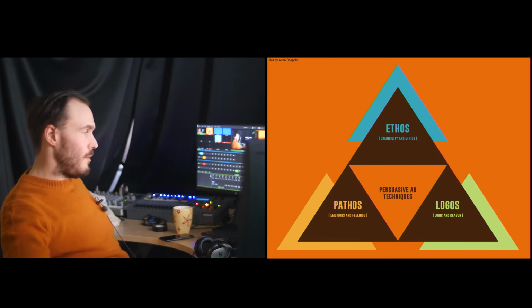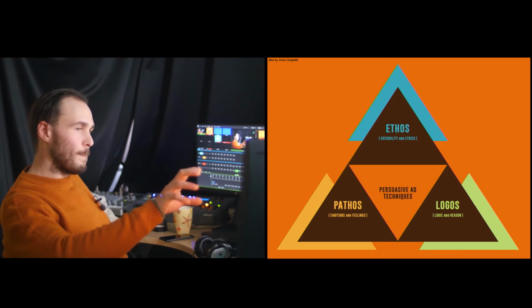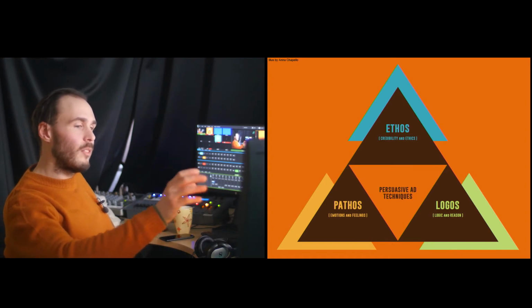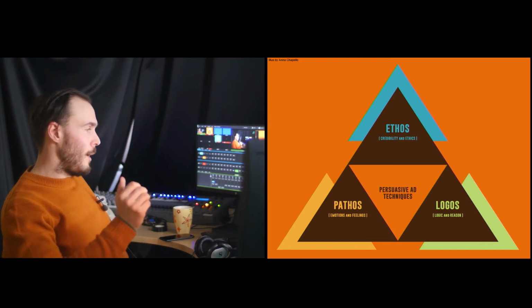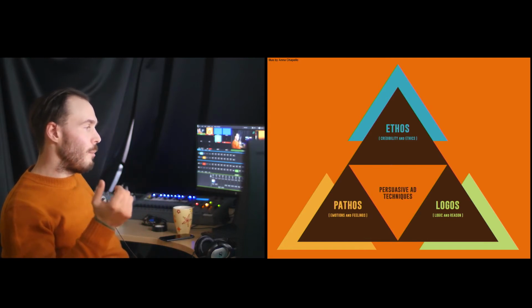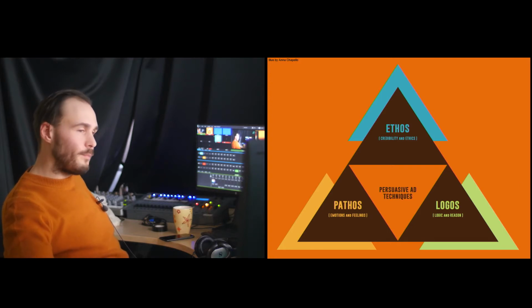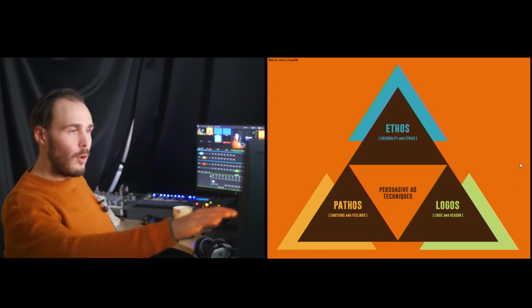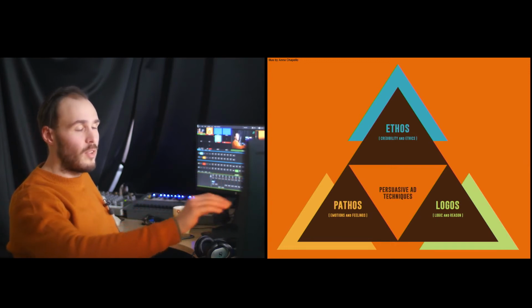And this model, this idea of rhetoric, consists of logos, pathos, and ethos, and it was formulated by the philosopher Aristotle. So we will start out with logos, then I will go to ethos, and then we will talk about pathos in the end.